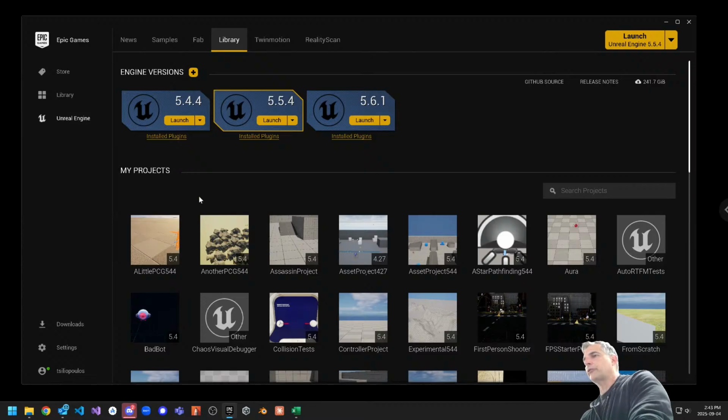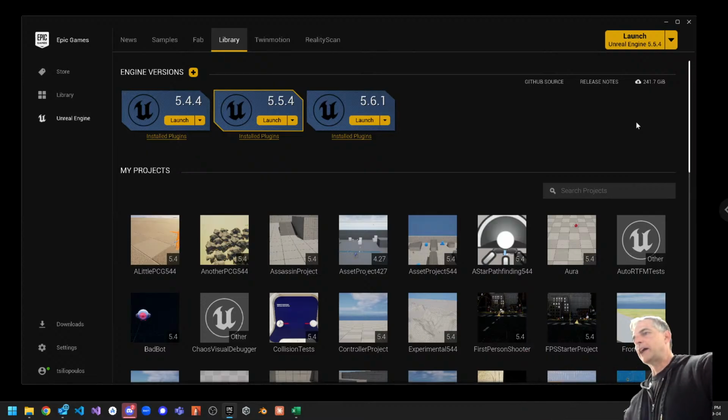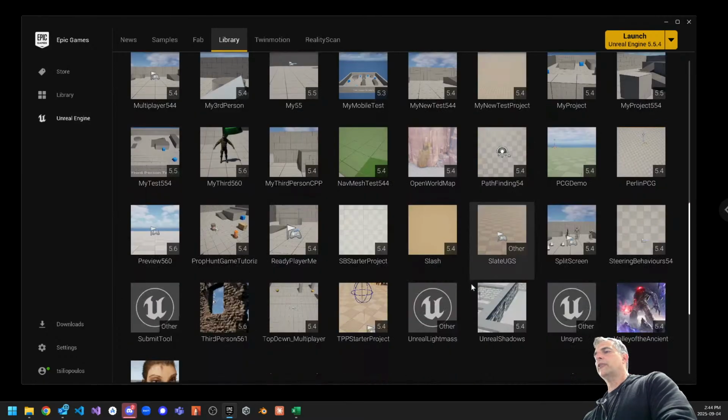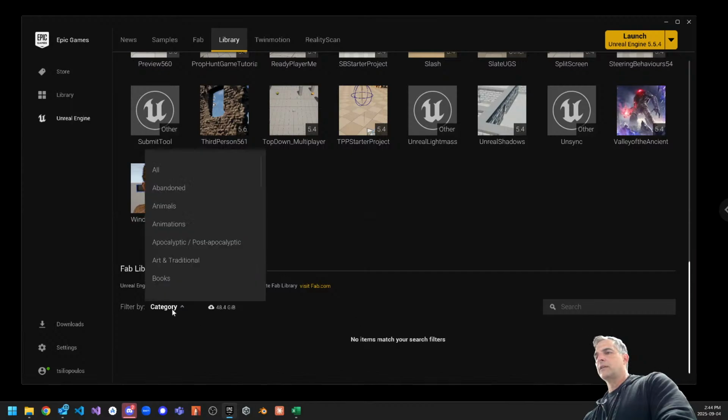And notice that I have 3 installations, 5.4.4, 5.5.4, 5.6.1. And there's also other times I installed 4.27, right? I highly recommend having 5.5.4. 5.6.1 is not required. You don't need this. And 5.4.4 is a good backup, but you don't need this. So far, I have 241 gigabytes of installation stuff just for Unreal Engine, right? This requires a second drive, okay? I have a D drive, that's about 4 terabytes, and I put all my Unreal Engine stuff in, okay? As you can see, I have a lot of projects right here, and I also have a ton of stuff in my library.